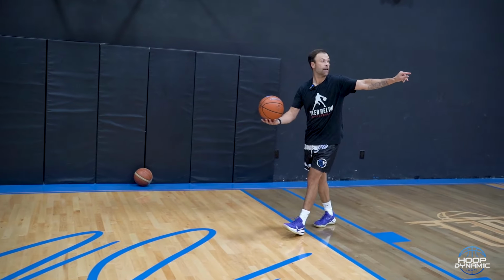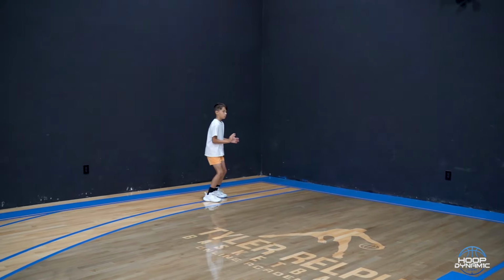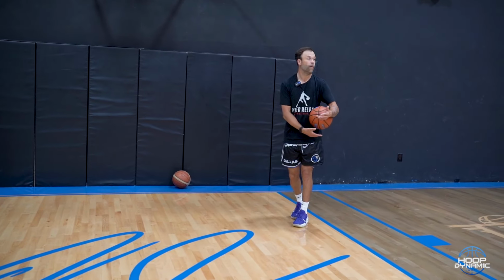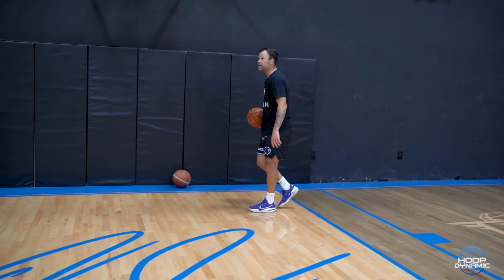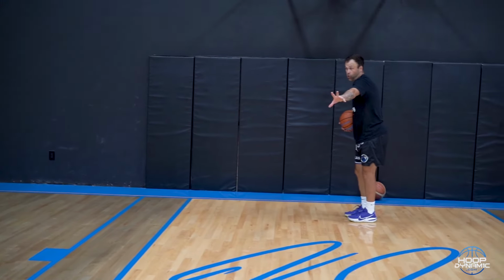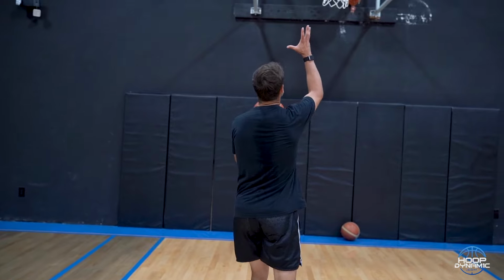If Theo sees a driver, okay, and the corner is open, his job, right, is to baseline drift to the corner, space the floor so that this driver now has an open receiver on this side. So there's different movements off the ball. If I was to drive here and there was a player up, they would fill that spot. So I'd have one receiver, okay? As I drive baseline, I'd have my second, okay? If there was maybe a cutter, I'd have third, or it could be a big that's in this dunk zone and they fill right to that midline off that movement to where they can catch it and finish.